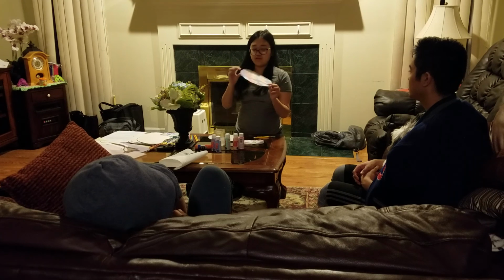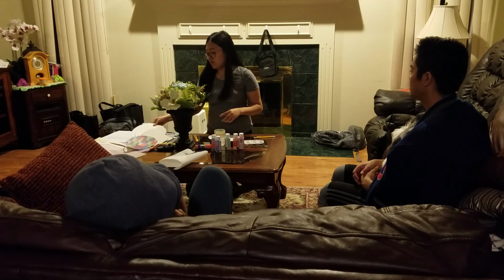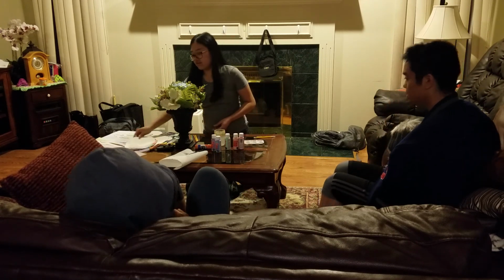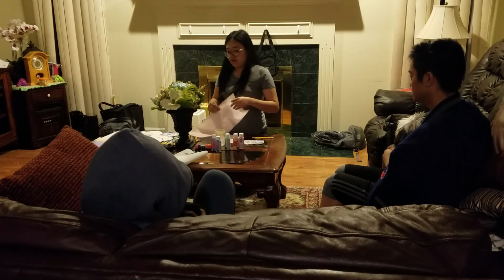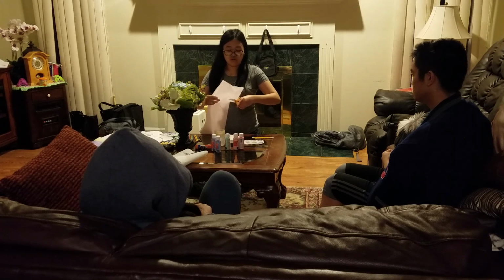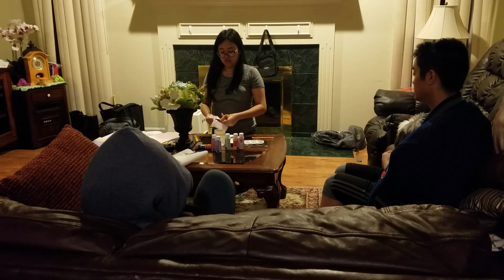You can take a Sharpie and go back over the lines so that they stand out better, but you don't have to. The next way is going to be with tissue paper. And again, you'll take the outline of the egg. This time you'll need tissue paper, and you'll just cut out squares with the tissue paper. So just like this. Just cut it out and make it into squares. Doesn't matter the size.